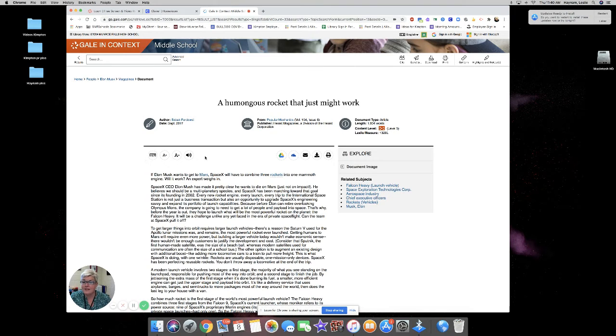You can see that you have lots of options once you get in here and you're actually looking at an article. You can make the font size smaller. You can make the font size bigger. You can translate this article into a different language. So if English is not your native language, then you can translate into hopefully something that is easier for you to comprehend. You also can, if you're on your home computer, download this if you wanted to save it. You could print it. You could send it to yourself. You can throw it into your Google Drive.